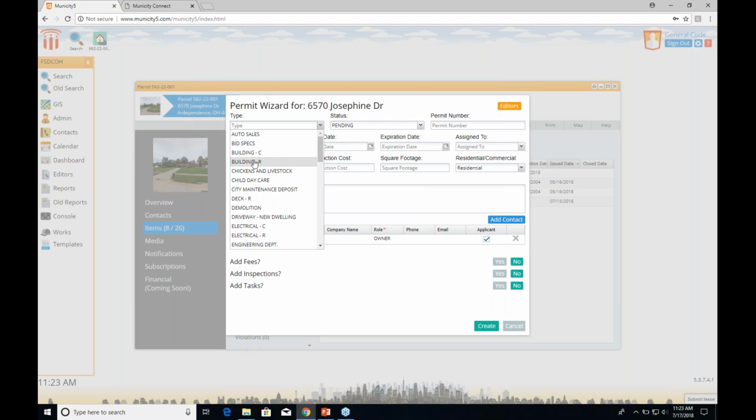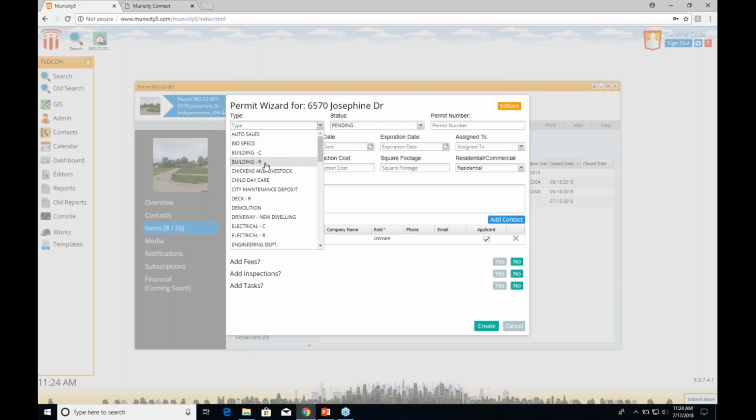We also do convert any old data that you have. So if you've got permit records and spreadsheets, or if you've got an Access database or another system that you're using currently, 99% of the time we can retrieve data from that system. We manipulate it a little bit and then import that into Municity. So you're not having to maintain those two systems. Again, when you go day forward with Municity, all of your previous information is in the system, and Municity has also been configured so you're ready to go on day one.